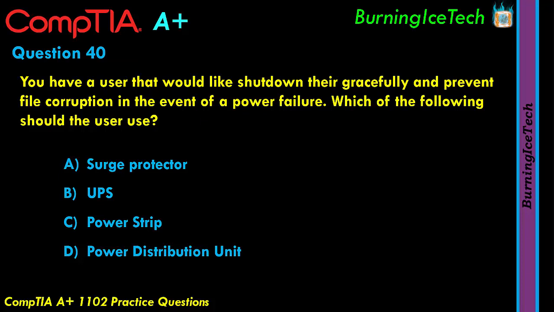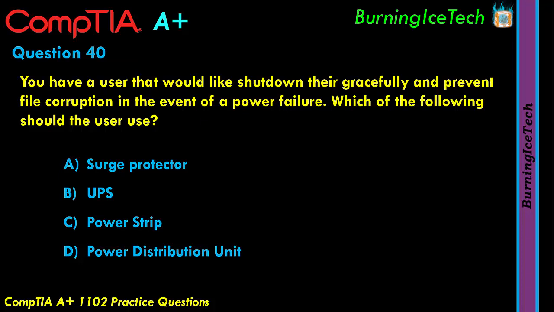So if there is a lightning storm outside and lightning hits the power lines, anything like that might potentially cause a surge, as an example. And these surge protectors will prevent that surge from coming through because it's got a fuse in it. As soon as the voltage goes too high, the fuse would blow and the voltage would never actually reach your equipment, like your computer. But it does not keep your PC up and running in the event of a power failure. So in case the power fails and it's completely gone, that's not a surge protector.